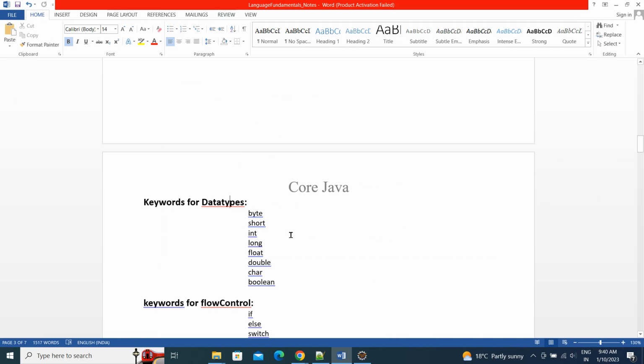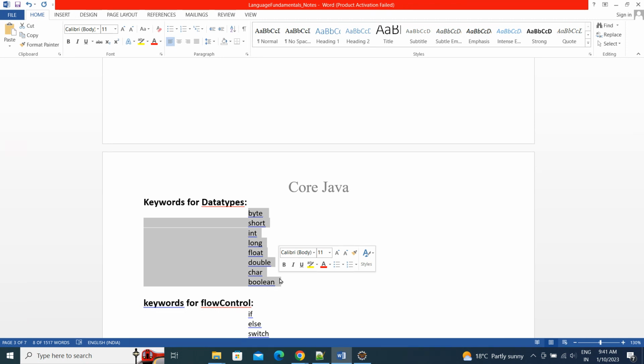To represent some data, we will use these data types. Whether it is a character, boolean, decimal point or integer value, we will use one data type to store the specific variable values.